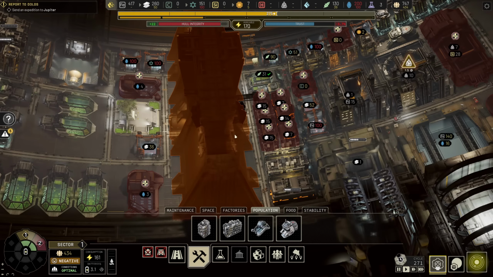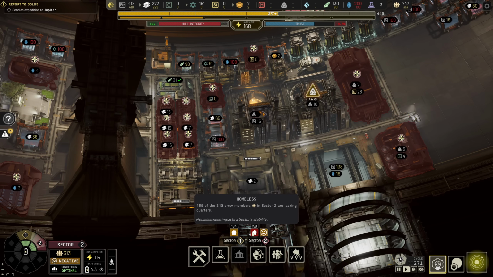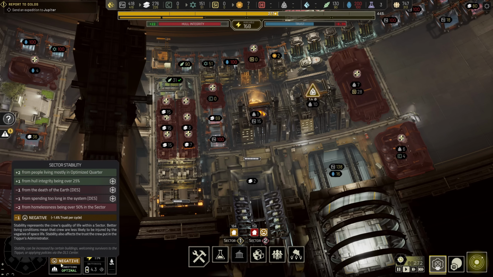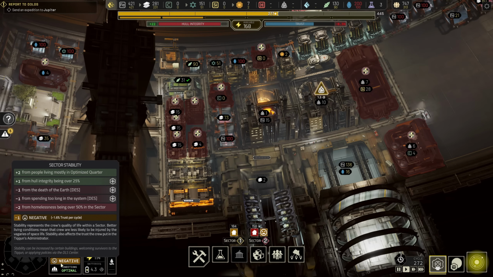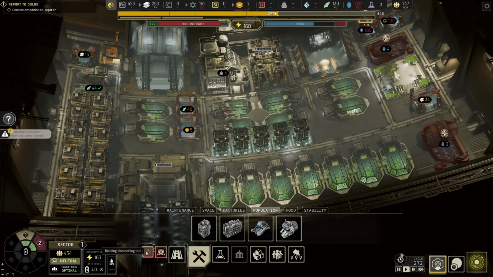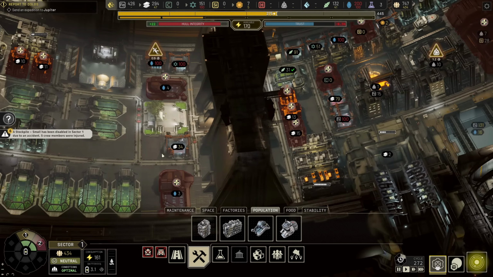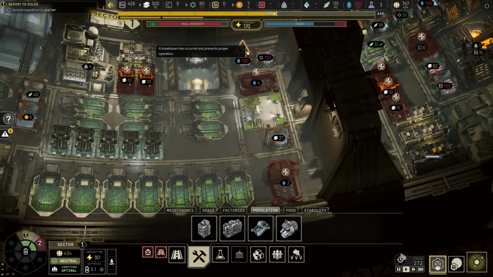Administrator, more than 50% of the Tiqqun's population are lacking quarters. In which one? This one. Oh, because this is not technically built. Well, that's unfortunate. An accident has occurred in the Tiqqun. Was it an accident or was it intentional? It's only holding the peepsicles, it's fine.